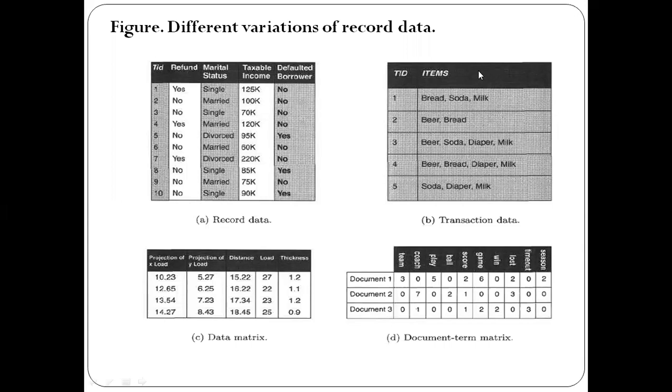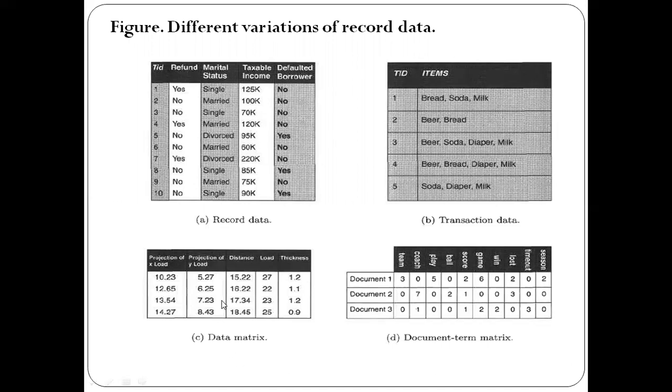This is also an example of asymmetric attribute data, because here we represent an item only if the item is bought by the customer. If bread is appearing here, it is represented just because the customer has bought it. If the item is not bought, then it will not be represented. For example, diapers is not bought in transaction one, so it is not represented. Here we can also represent the data using zeros and ones. So it is an example of an asymmetric attribute.